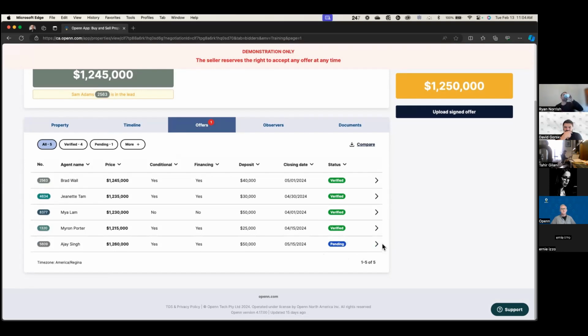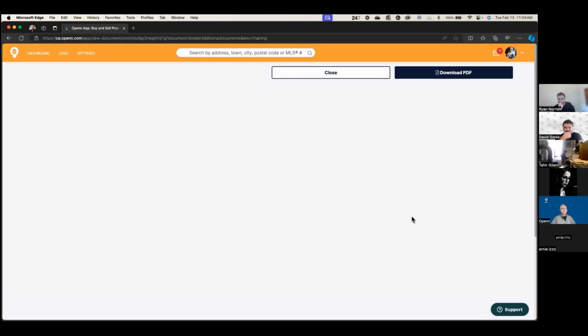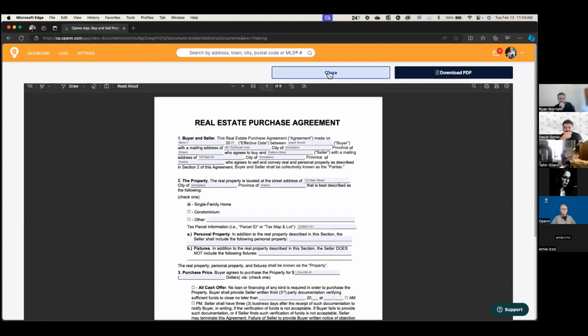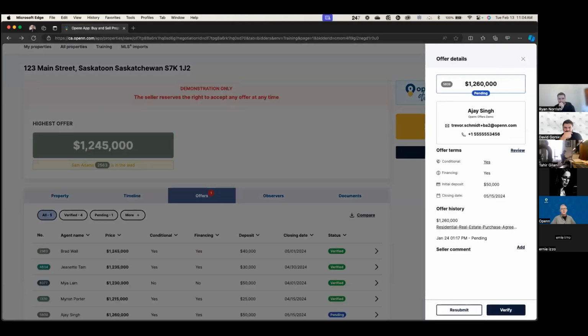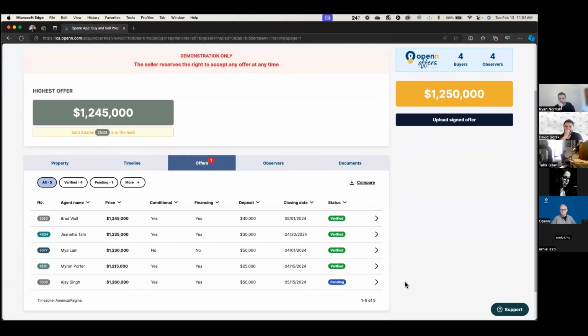This requires the listing agent to review all the documentation first, make sure everything looks good, and then, as long as everything's fine, they can go ahead and verify that offer. If there's something wrong with the documentation, the listing agent can click on resubmit, indicate to the buyer agent what's wrong, and invite them to fix it and resubmit that offer.